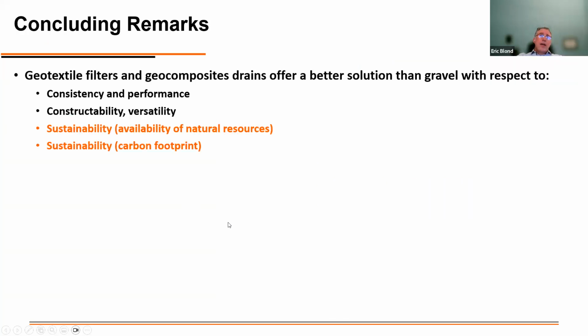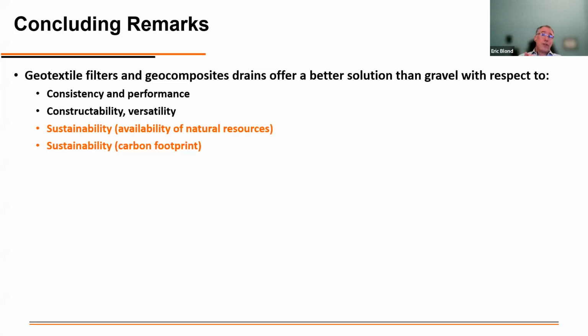As a concluding remark, geotextile filters and composite drains are typically better than gravel with respect to consistency and performance, constructability, try to build a vertical wall with gravel, versatility, you have a very large array of products available. They are more sustainable for a variety of reasons.